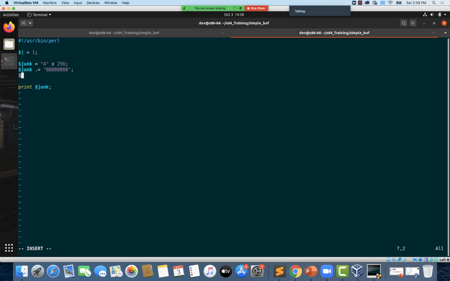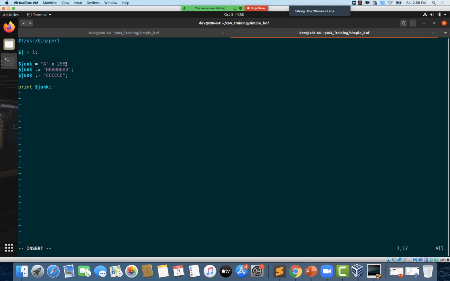And next is what is going to be our Rip register. If you remember, the Rip register cannot be 8 bytes. It can only be 6 bytes. So we are going to use 6 Cs, and that should give us control on Rip with these 6 Cs.